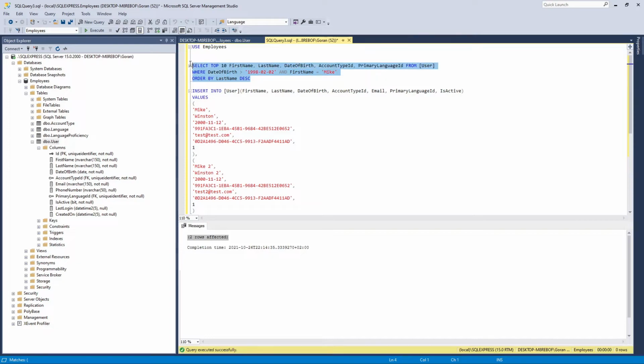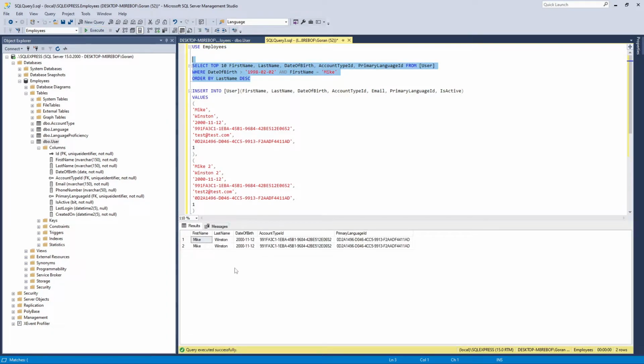So if I now choose this one, I will see that I have essentially 2 records, which are Mike Winston, because I'm filtering it right here. So now this is something that I want to also test with my SQL statement. Obviously those records are highly likely duplicates. The reason why they're showing in 2 rows is that they're really different rows, and they have a different primary key. They have a unique identifier. So essentially this is what differs those values.